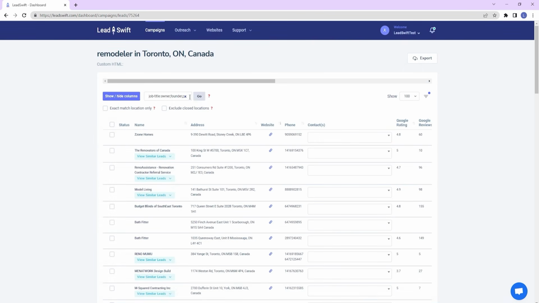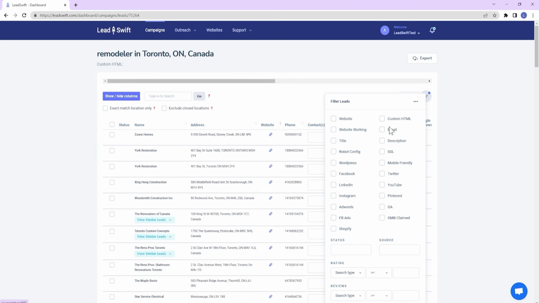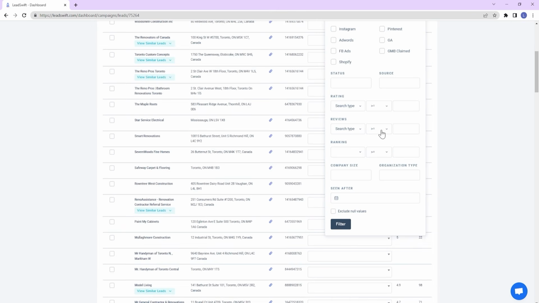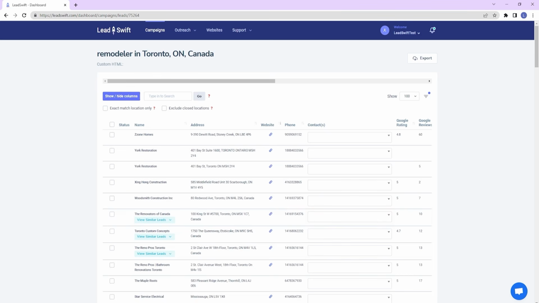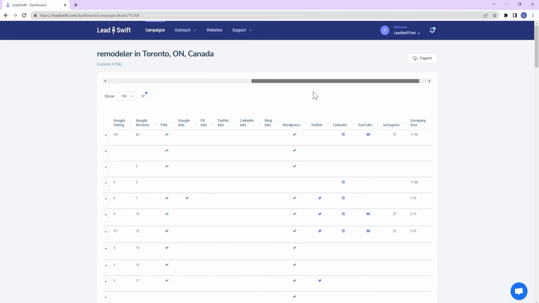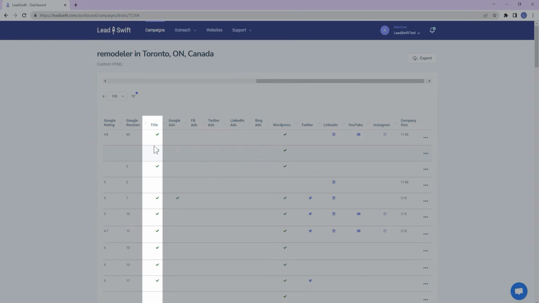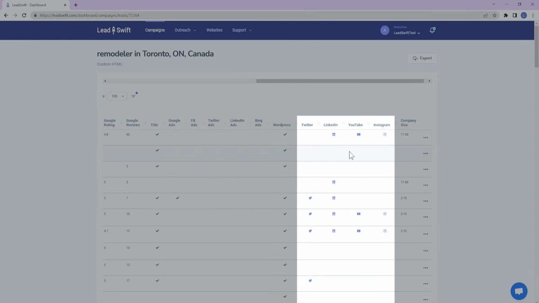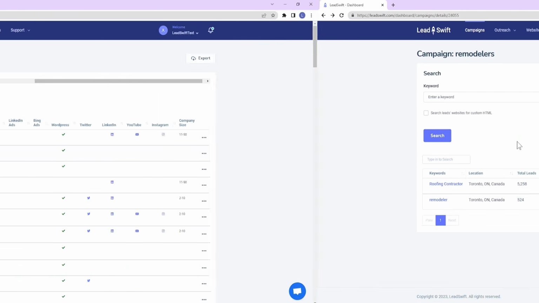However, with small businesses, since the decision maker is usually the one handling the email address, we don't recommend focusing the outreach on individuals. Instead, reaching out to generic email addresses can expand deliverability and improve reach. On top of that, LeadSwift lets you know all the issues that a business is dealing with: low ratings, SEO issues, missing social profiles, and so much more. And since all the leads are captured fresh at the time of search, you can capture real-time data based on your exact needs.